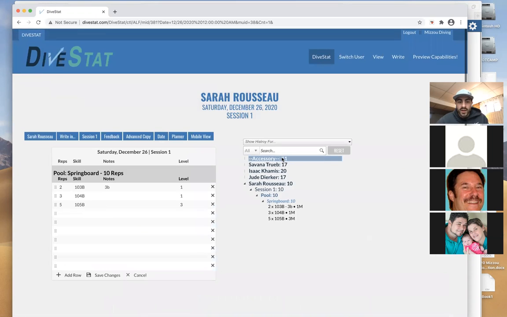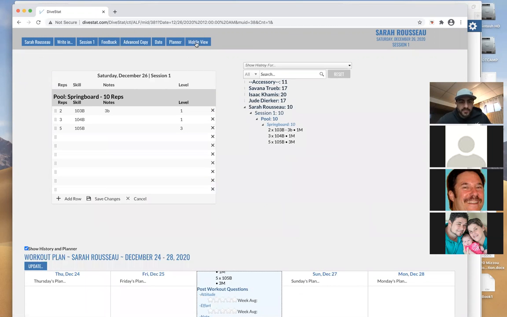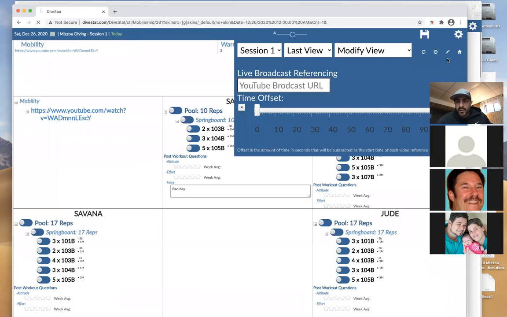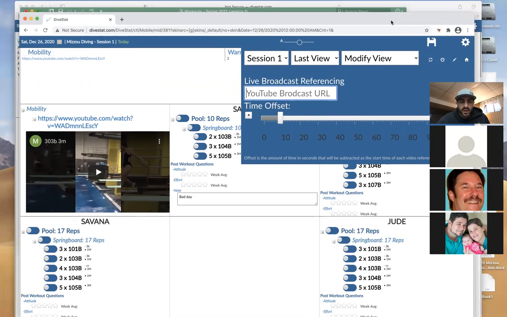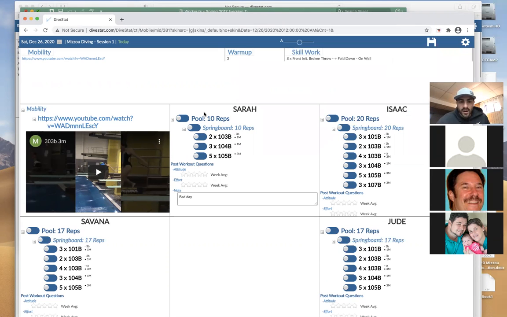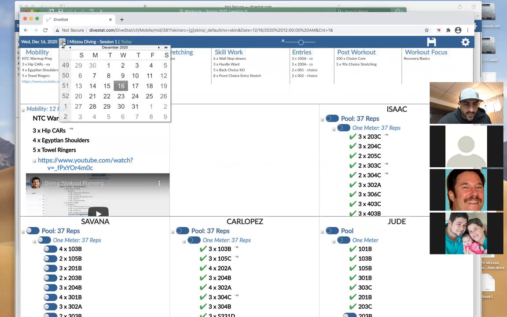Really quickly, if you're broadcasting your workout, you can put in the URL here, and then you can have a time offset. Usually if I have an iPad with me, a 10-second offset is great. When you have their iPad in front of you and you have the link, you paste the link in there, and then you can click on these and it'll add references. So you can go through. I don't know if I have any days with references. It's something that I've recently added.